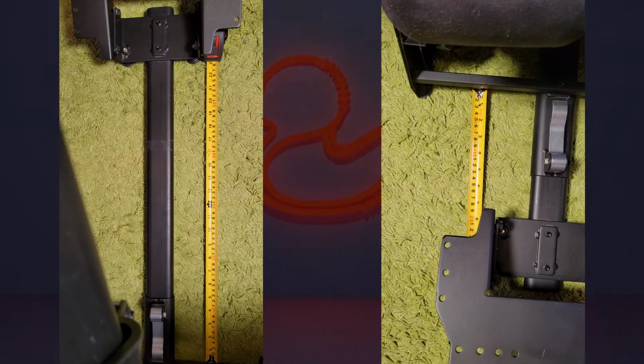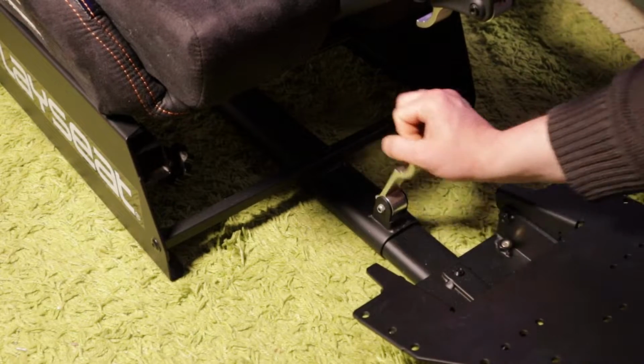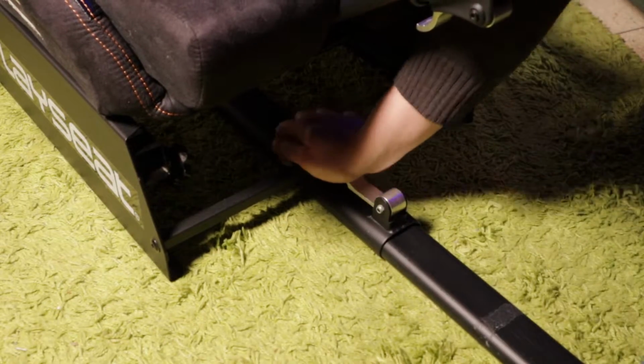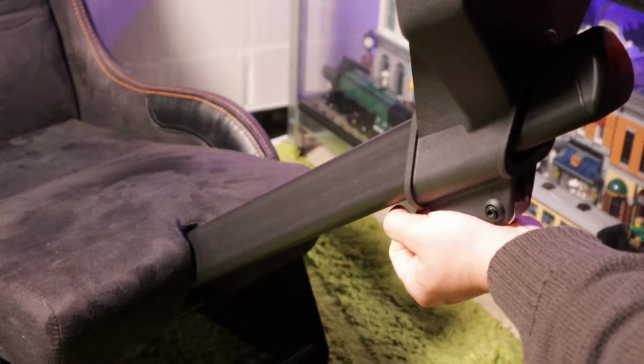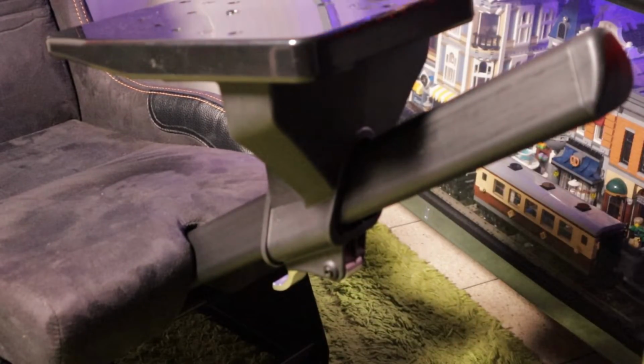The area between the seat and the pedals can be adjusted for about 40 centimeters, which is very generous. Resetting the chair is as easy as unlocking the clamp, pushing your feet until you have the correct length and locking the clamp into place. Very simple, very effective. The wheelbase holder is the same principle. Simply unlock the hinge, push the steering wheel up or down and relock it.